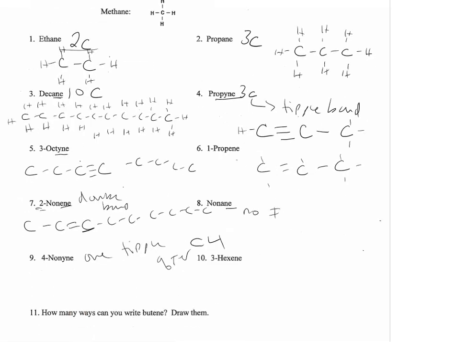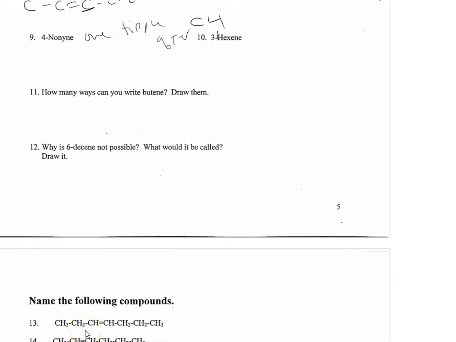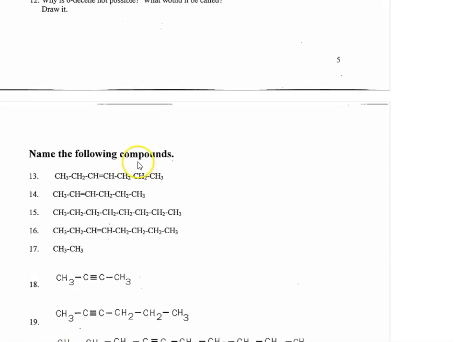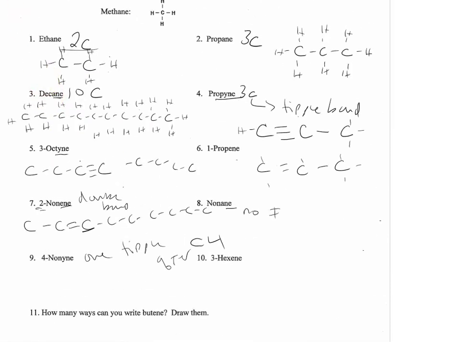Okay, so that will give you a little bit of a way to think about things. Hopefully this is helpful. The rest of them is just going through figuring out where those double bonds are. Hopefully it was helpful, and let me know if we need any more help. All right, thanks. Bye-bye.